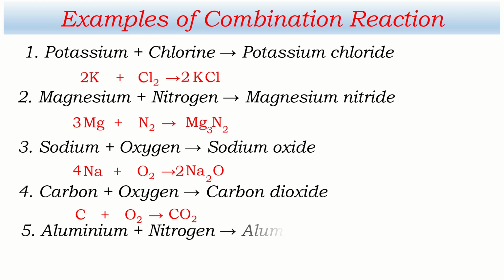Now let's go to another one. Aluminium plus nitrogen, Al for aluminium, and nitrogen is diatomic, that's why we have to write N2, and aluminium nitride, Al for aluminium, nitride means N. Both of them have the same valency, that is 3. And so equal valency, no exchange. This is the correct formula equation, but not balanced. Nitrogen here 1, here it is 2, so we have to take 2 here, and aluminium is now 2, and here we have to take 2, and 2Al makes the equation balanced.